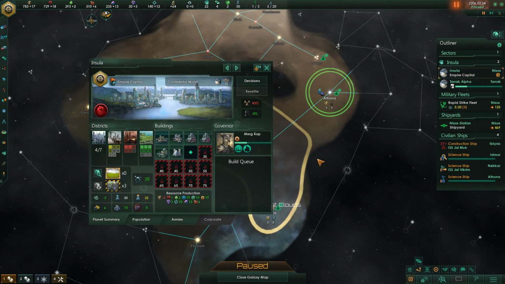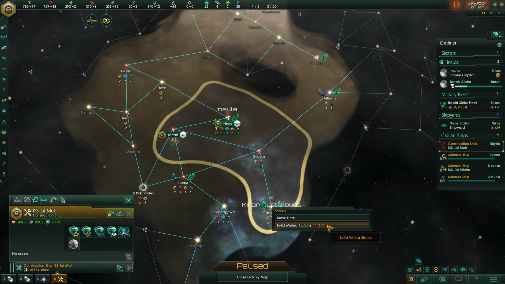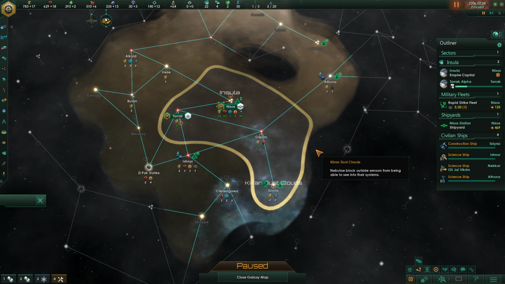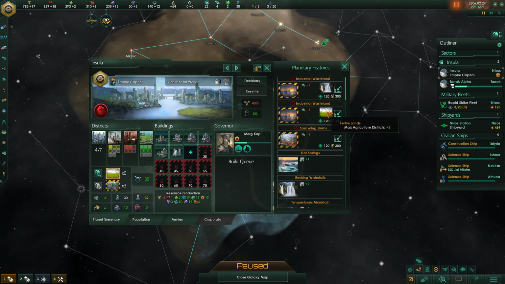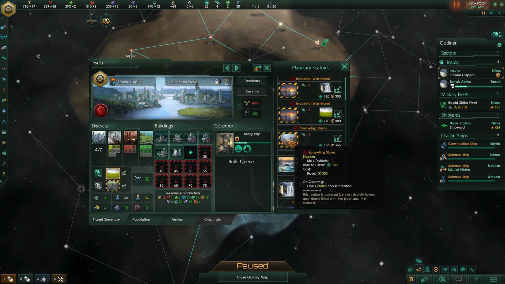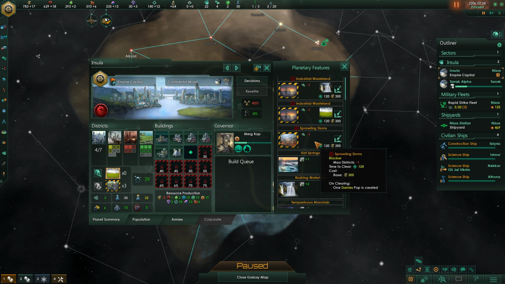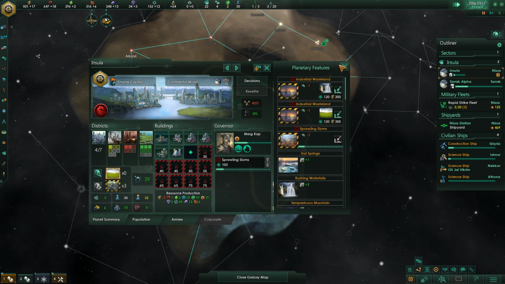A system has been surveyed. Nice. Construction ship's done. Grab the energy, yeah, sure. I don't know, should we be... Oh, sprawling slums. Those seem pretty bad. Don't they hurt? No. On clearing, 1 pop is created. Oh, absolutely. Clear blocker. That's brilliant. Okay, 1 extra pop. What's he going to work in?